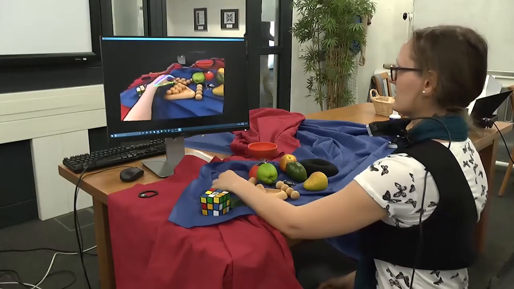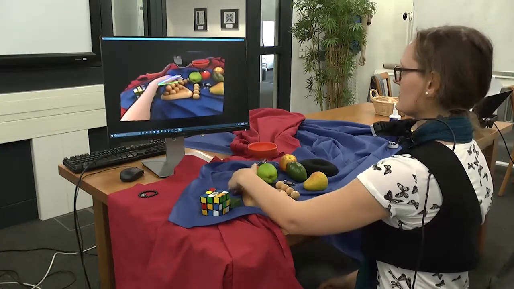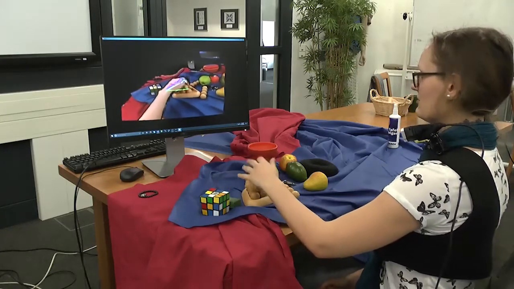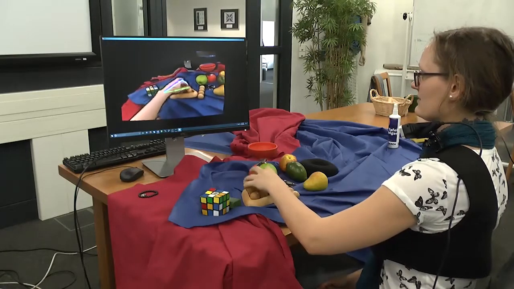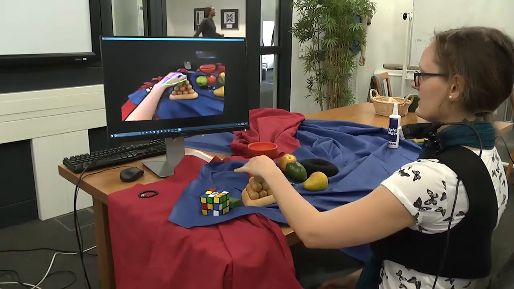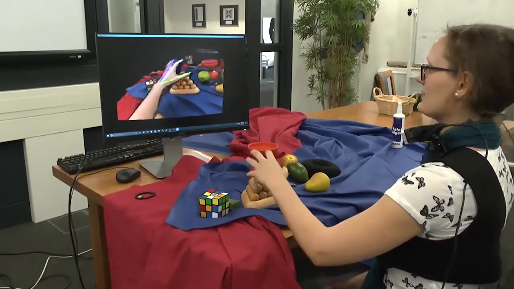Tracking hands from chest, shoulder, or head mounted cameras has many potential applications, but is a hard problem due to occlusions, background clutter, and field of view limitations. Our method works even if the interacting objects have the same color as skin.